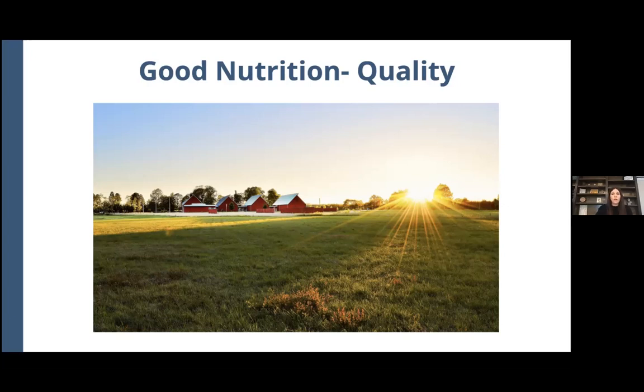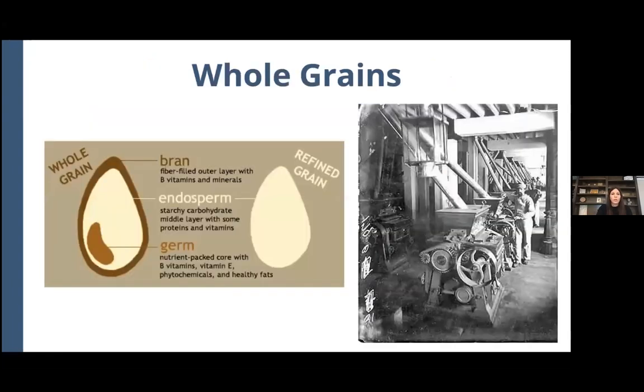So I'd like to look at the example of whole grains. We hear a lot about whole grains now. Eat whole grains, they're really healthy for you, and that's a good carbohydrate. And what exactly is a whole grain, and how is that linked to quality? So a whole grain is a piece of grain that has all three parts of its original state intact. It has the part that's called bran, which is the outer shell. It has the endosperm, and it has the germ.